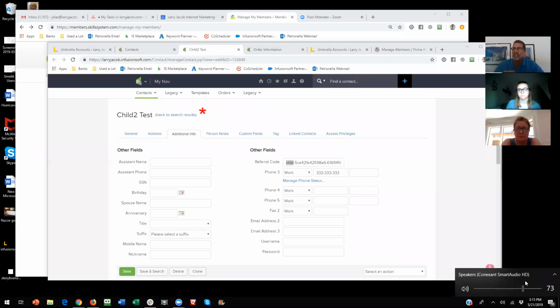You never want to give the child accounts the membership tags, because what you want to happen is when you remove the parent's access, you want the child accounts to lose access as well. And what happens is, if I'm a child of a parent, I inherit their membership tags. So if you gave the child membership level tag number 2, then if you remove it from the parent, the child still has that access tag.